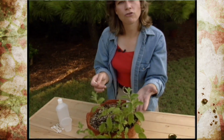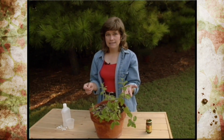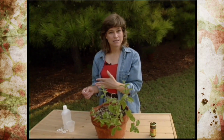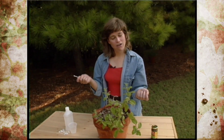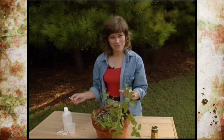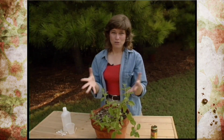If this doesn't work for you, then you might try something like a horticultural oil or an insecticide. Again, it's easier to treat them outside than it is to treat them inside, but start with that spray of water, maybe some manual removal of the bugs. You can try the alcohol, and then go to the insecticide. That's the order that you need to do this in. And then you should have a clean plant to move indoors.